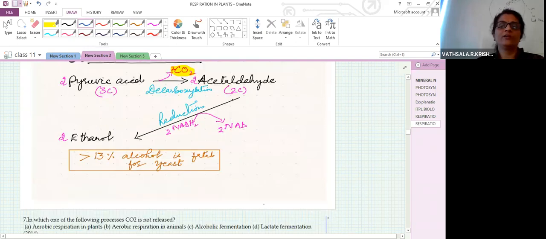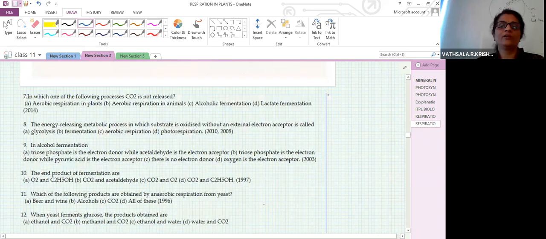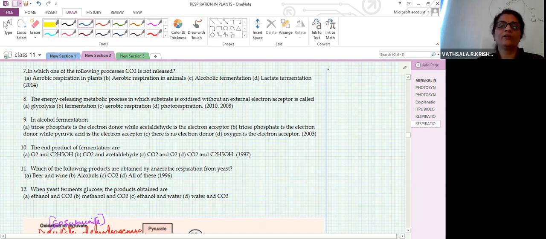Okay, so now let's take some questions, moving ahead with the critical Krebs cycle. We are done with that. I'm just giving the recap because Akash, you were not there in the previous class. So with respect to that, solve all these questions right now. In which of the following processes is carbon dioxide not released? Yes, go ahead with your answers. Can you give me the answer?